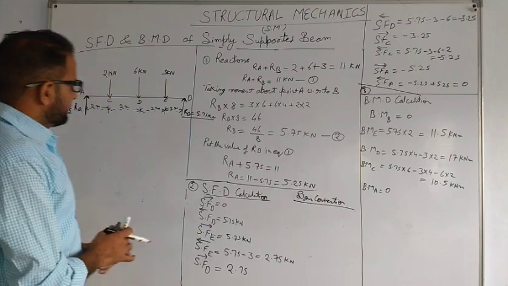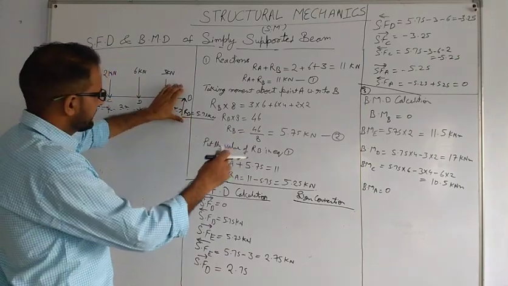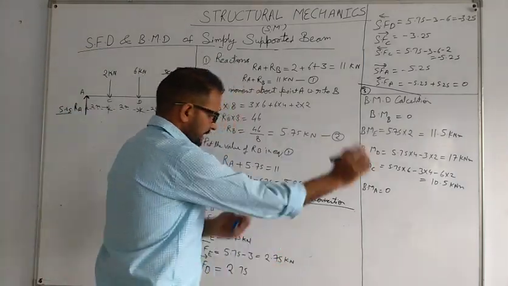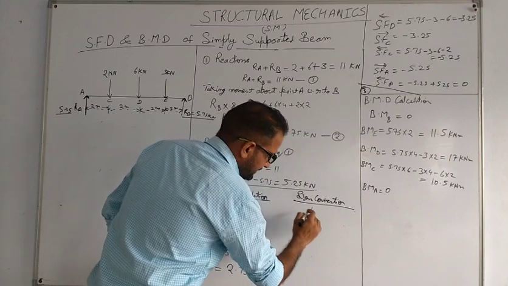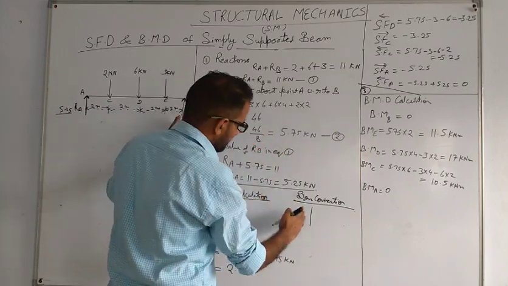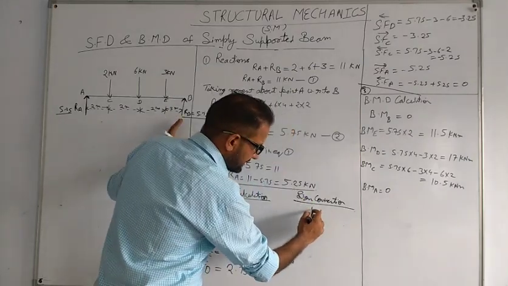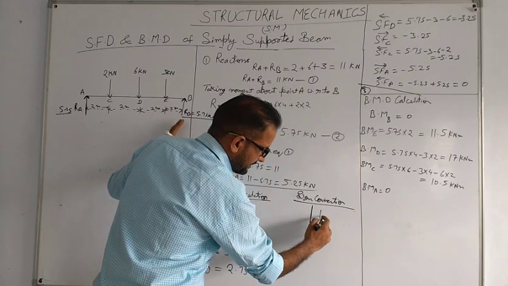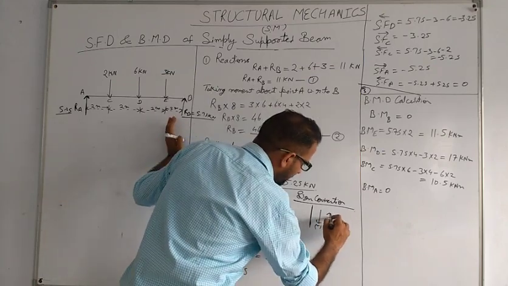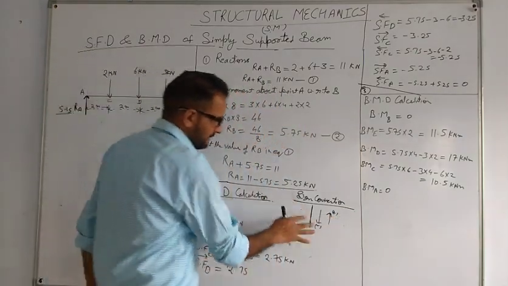We will take the shear force at point B, starting from the right side. Now the sign convention. For a section, a load coming downward on the right side of the section we take as negative, and an upward load we take as positive. This is the sign convention we will use.